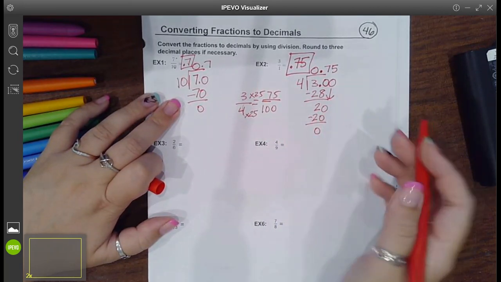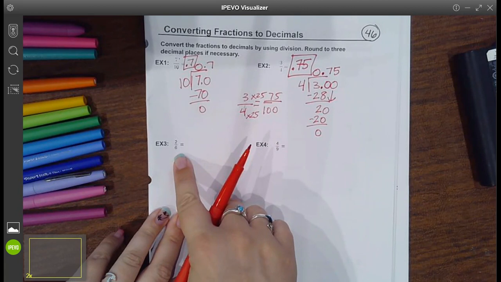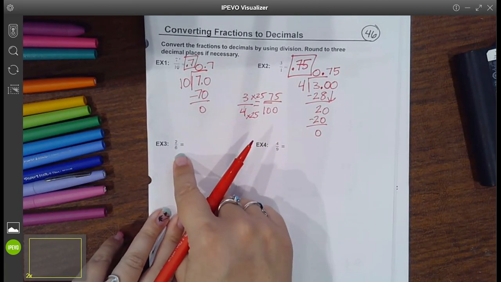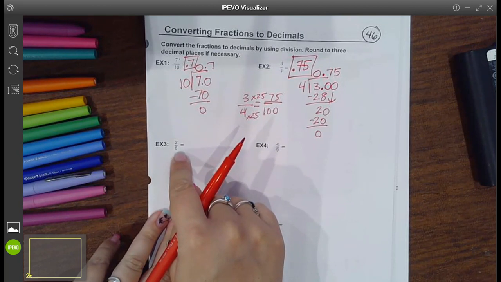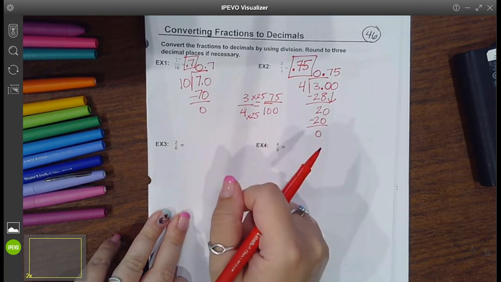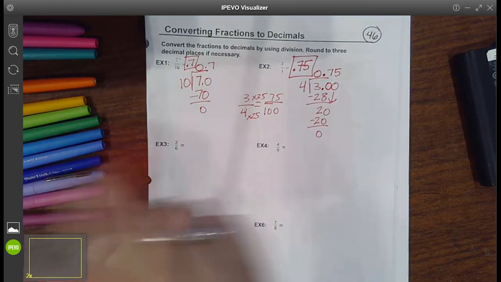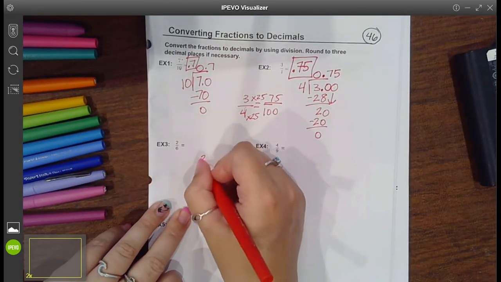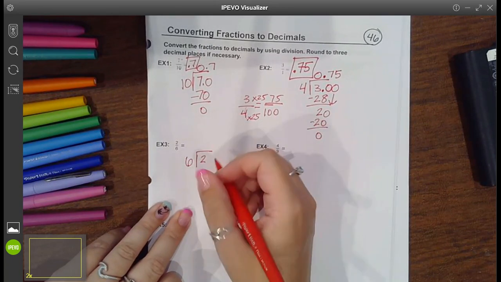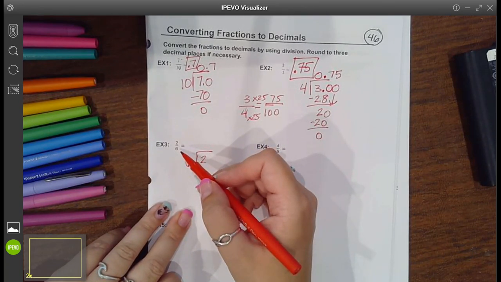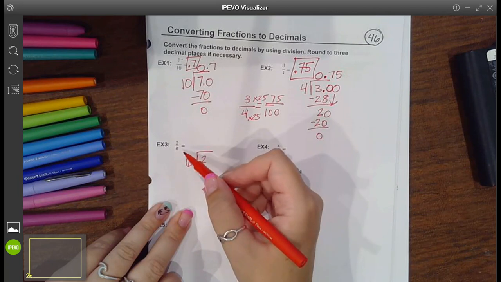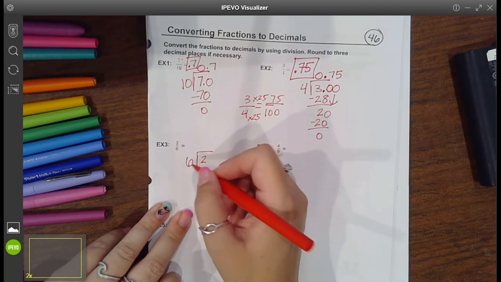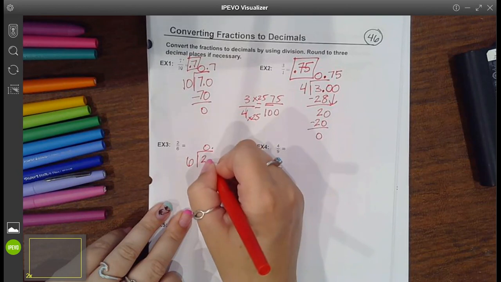It always works. And sometimes we have a denominator where you have to do long division anyways. You can't do the shortcut because 6 can't become 10 or 100 or 1,000. Even if I were to reduce this to 1/3, it still can't become 10, 100, or 1,000. So I'm going to have to resort to 2 divided by 6. And yes, you could reduce it first if you wanted to, but remember that's room for error, because in case you reduce it wrong, now you're doing the wrong division. But yes, you can. Okay, 6 can't go into 2, so I'm going to add a decimal and a 0.